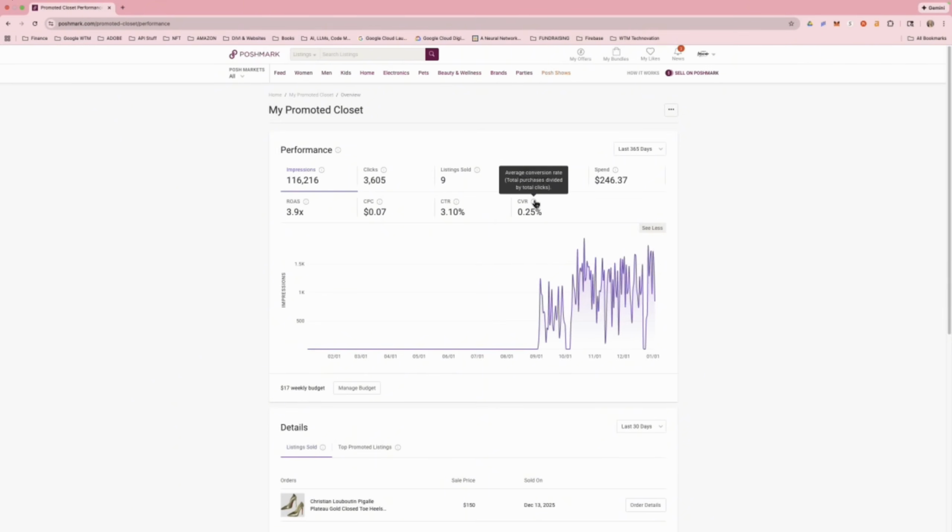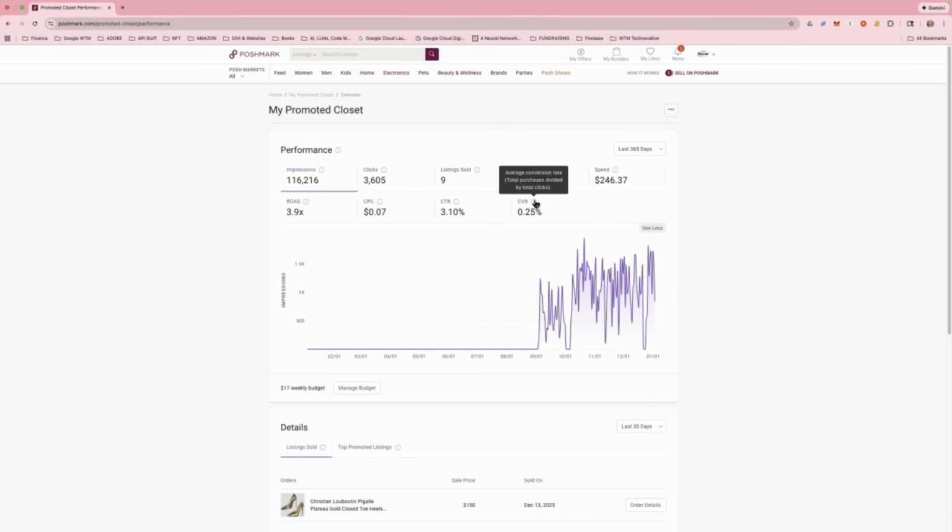This is one that I like to use because I use this in other things, like I'm an Amazon influencer and an affiliate, and this gives me something to base it on, although the numbers are different for Poshmark than they are for Amazon. And so you kind of have to track this for a little while and see what's good and what's bad. Now you can see mine, so you can compare that to yours.